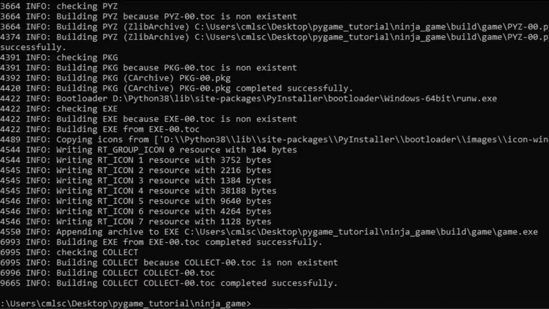And the way that works is that if you want to build it for a specific platform, you have to be on the platform you're building for. So if you want a Windows executable, you've got to be on Windows. If you want an executable for Mac OS, you've got to be on a Mac. If you want something for Linux, you've got to be on Linux when you run this. So it's a bit of a mess.